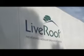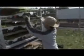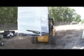We were fortunate that there's a local company in Spring Lake called Live Roof, who we feel is on the leading edge of the green roof industry. And what they do is they grow these sedums at their facility in Spring Lake in trays. They are 1 foot by 2 foot trays, and they plant them from clippings, and they grow and nurture them for 12 to 16 weeks in Spring Lake, so that by the time they show up here, they are 95% fully vegetated. They truck them from Spring Lake. This 18,000 square feet was dozens of semis.